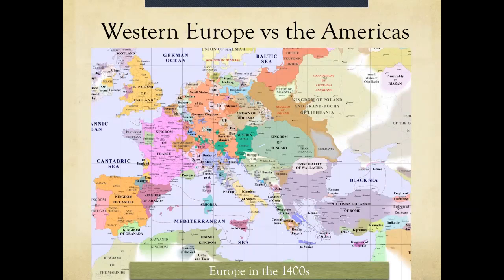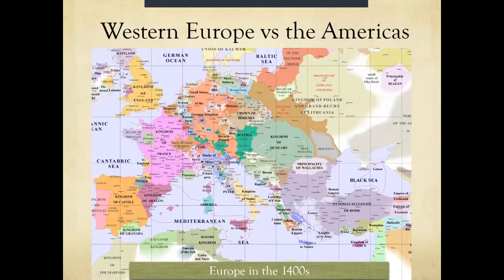But look at Europe, especially Western Europe, how all of these little tiny principalities were developing, and all of these little groups were all rivals with one another. So there was constant fighting that was going on, and there was very little time for progress to be made. We do see that the French kingdom was beginning to become a little bit more established. We've got Aragon and Castile that are going to be unified together when Ferdinand and Isabella get married and unify this into the Spanish kingdom.